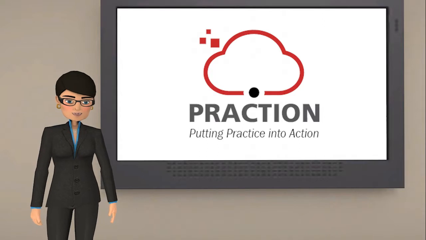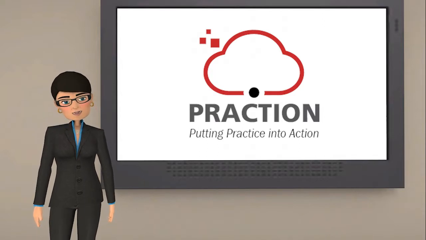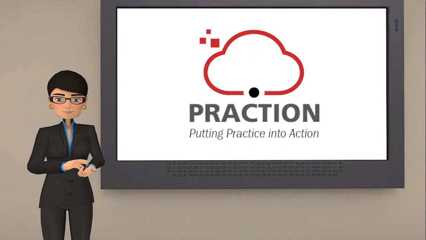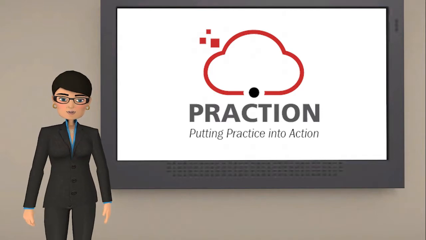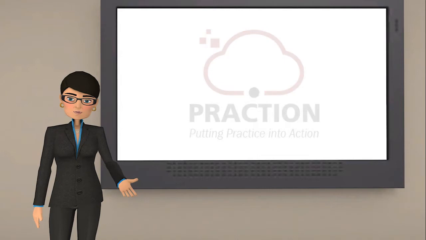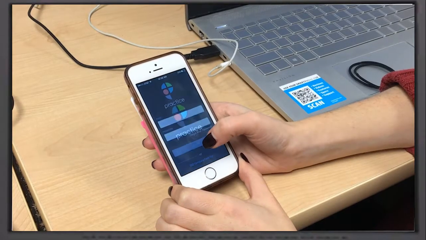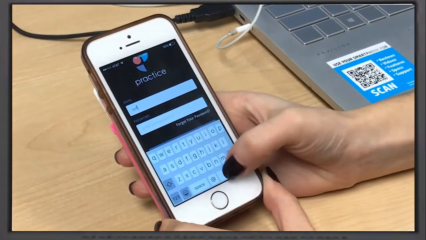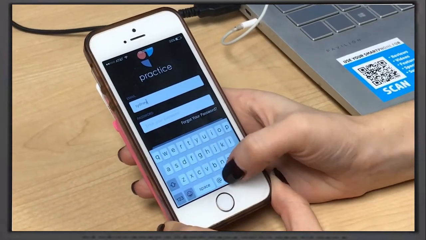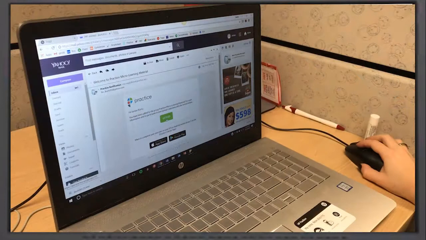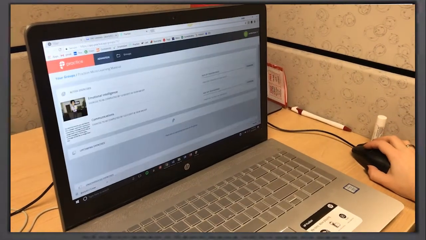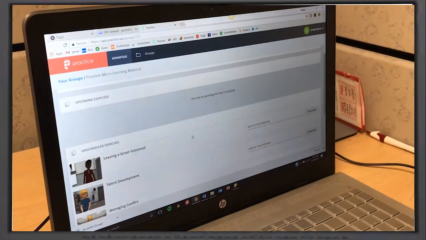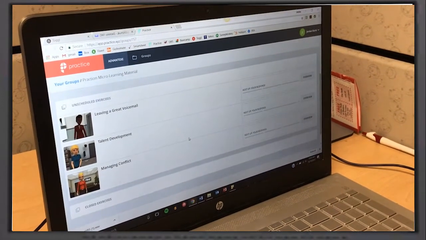Praction is a cloud-based application tool designed to enhance retention and provide learners with a virtual and effective way to assess, develop, and reinforce new skills learned inside and outside of the classroom. Praction provides micro-learning material that empowers participants to learn by doing. Interactive video exercises motivate learners to practice skills by posting responses to real-world scenarios, and then share those role-play responses with peers and experts for feedback and self-reflection.